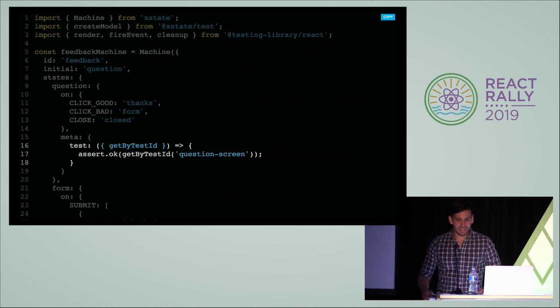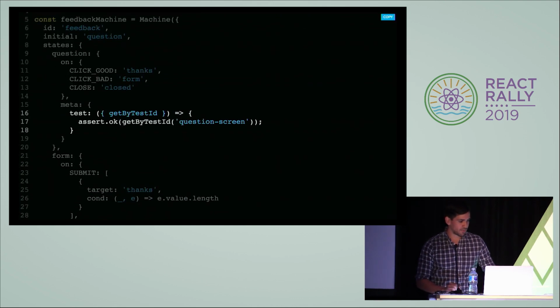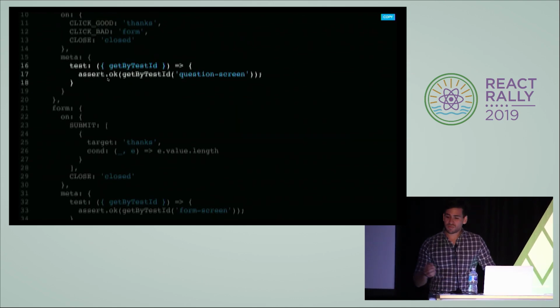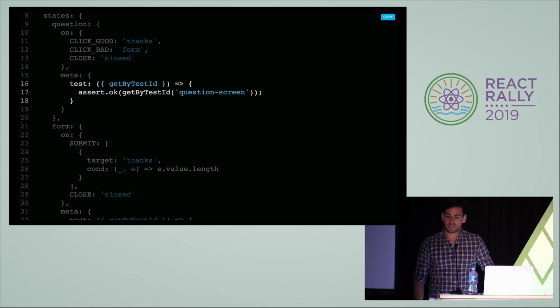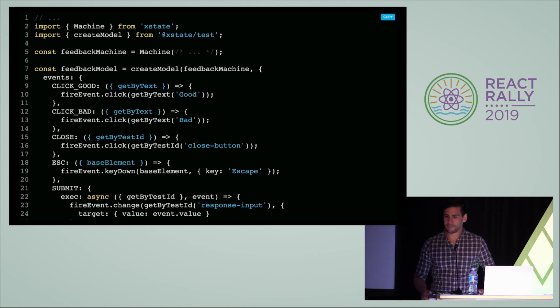And so what we could do is we could add these assertions to each of the states. And as you could see, there's one for the question state, and that's just verifying, are we really on the question state? So with React Testing Library, it becomes a nice one-liner where you could use expect, I'm using assert. I'm just asserting that we do have the question screen on there. Now, all we have to do is create a model using this testing library, and that model is going to do all the complicated algorithmic work of generating all of our paths for us.